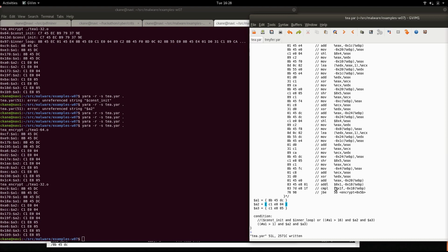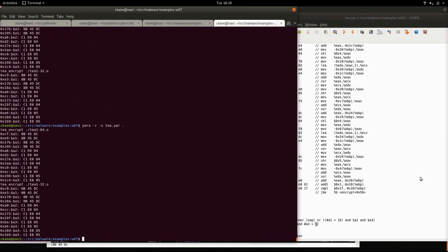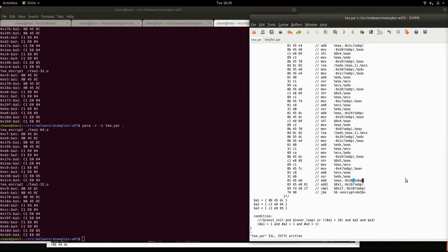I might actually have to go through and increase the condition for every single one of these. But basically I'm saying that the number of occurrences of each one of these strings has to be greater than, in this case, 1, so it has to be 2 or greater in order for me to detect it, which might end up narrowing it down.